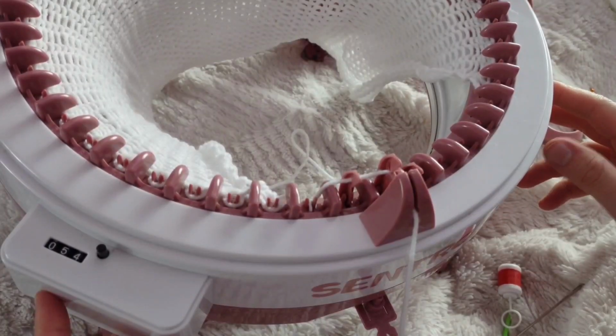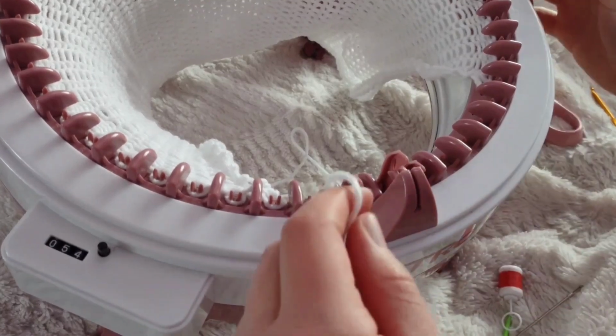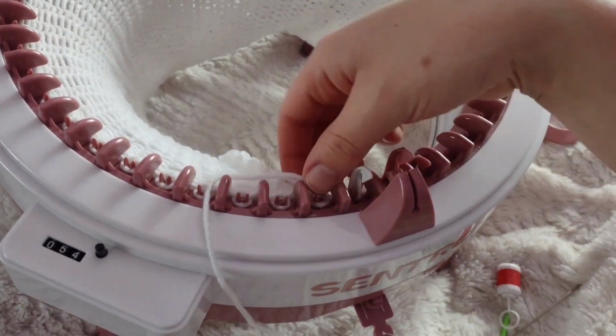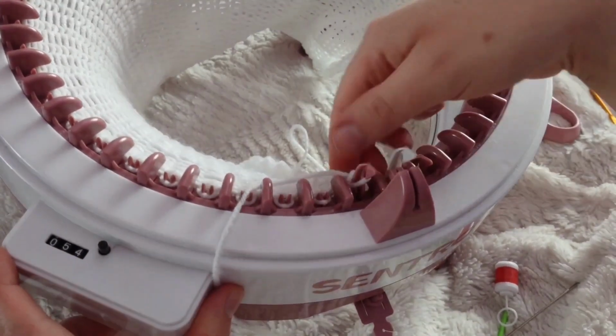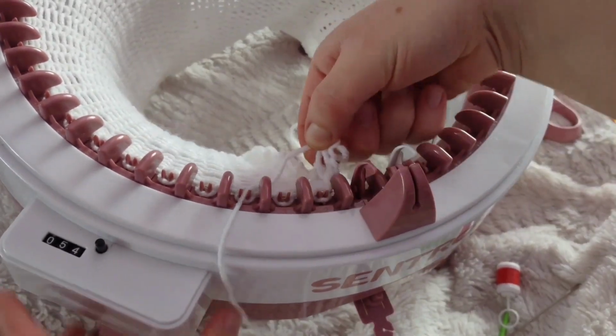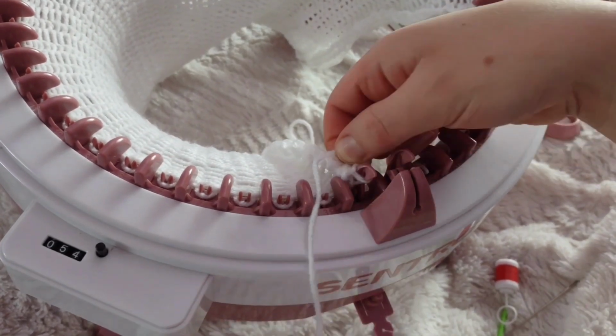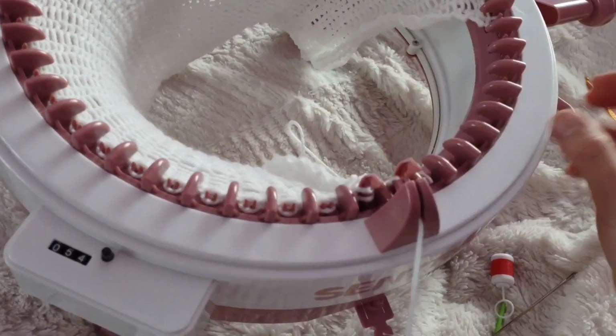You're going to make the second panel the same way, but this time your decrease will start on the 46th row. This is so that the slant is on the opposite side. You're going to continue doing decreases every 4th row, so if you do it on the 46th, it'll be the 50th, and then the 54th, and so on.